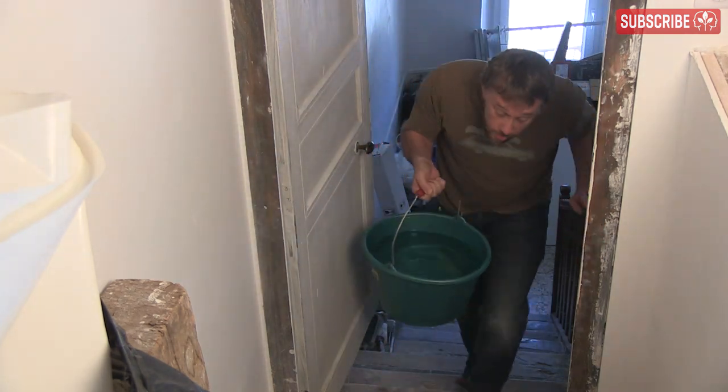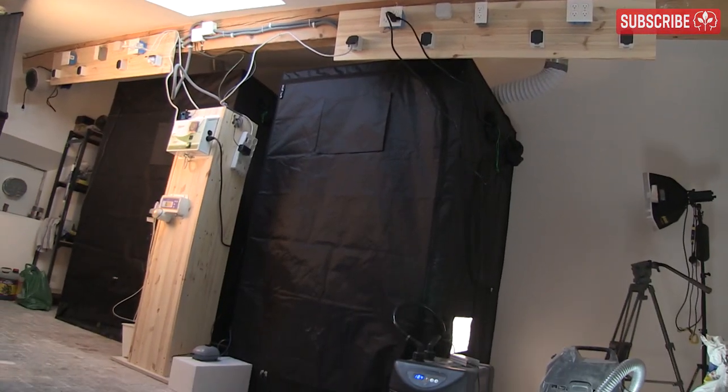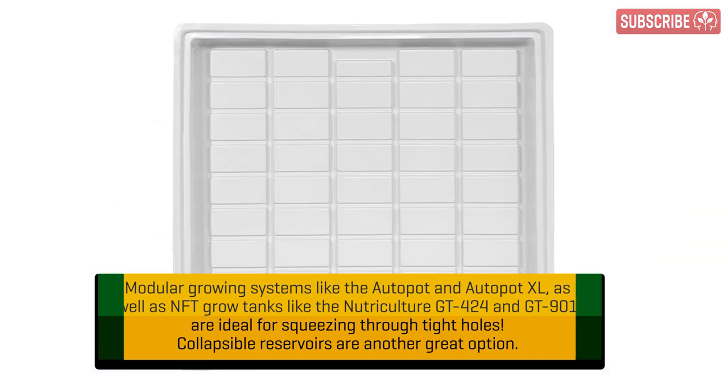But let's back up a second. Growing in your attic presents some inherent challenges, none of which are insurmountable, but you should be aware of them from the get-go. First, consider your access. I'm lucky in that I have this door, albeit with a handily proportioned lowered ceiling here — ideal for head-butting practice. You, on the other hand, may only have a tiny loft hatch to fit everything through. So bear this in mind before buying that 4x4 grow tray.